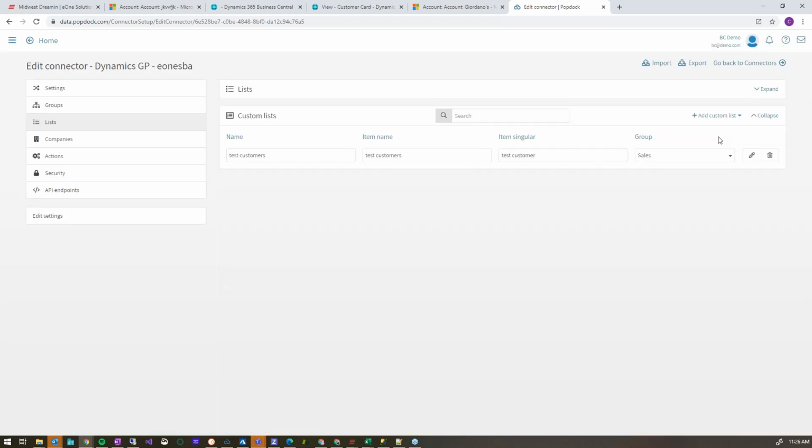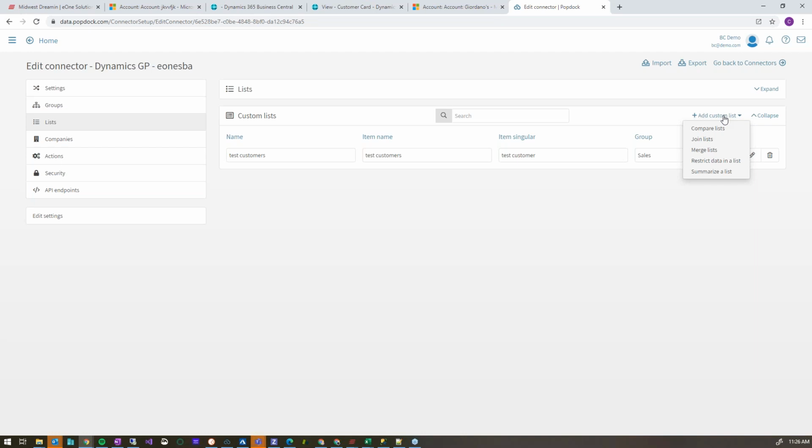Another thing to point out really quickly is that we can have custom lists. And this is where the power of Popdock really starts to shine, because I'm no longer limited to just one piece of information. I can now connect data from multiple connectors. I could connect data coming from my CRM system and my Business Central system.